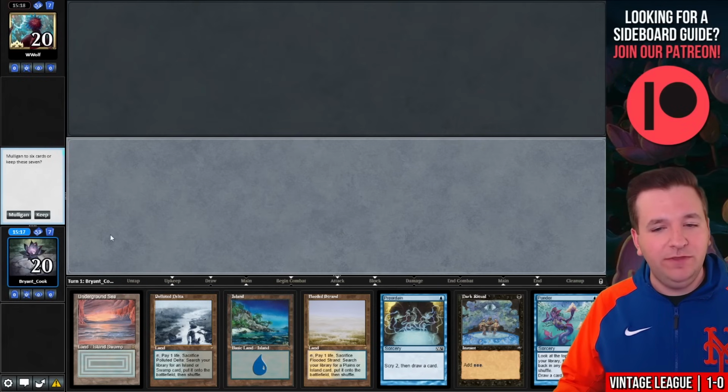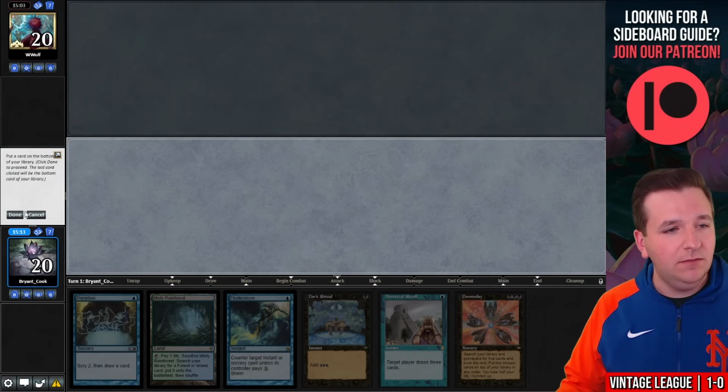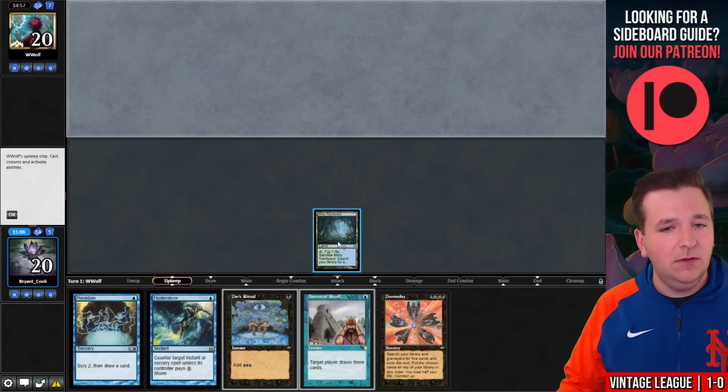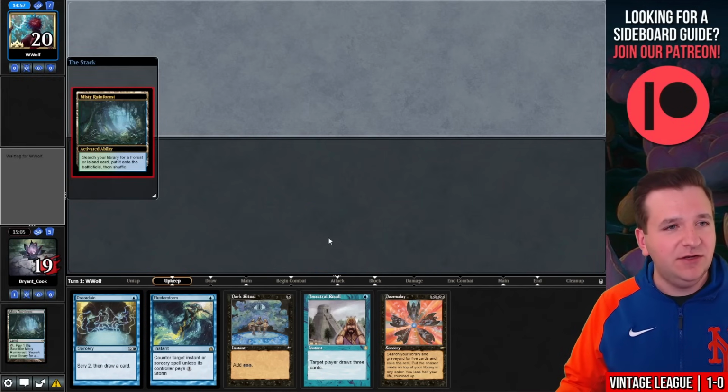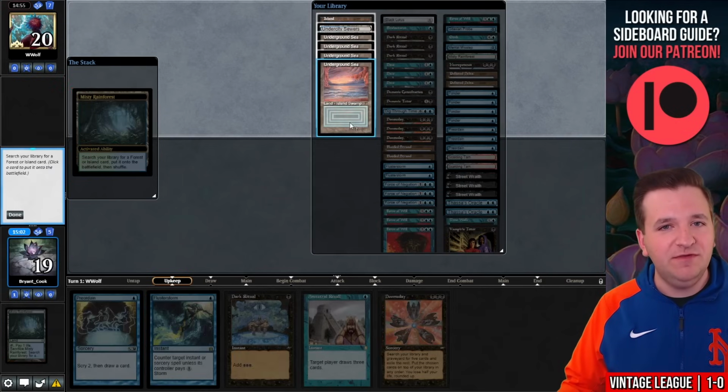All right, I don't think we're allowed to keep this. We will keep this, though. Bottom of Doomsday. We'll play Misty and pass. In their upkeep, we're going to fetch and end Ancestral Recall. So they have to have exactly Force of Will or Mental Misstep here.